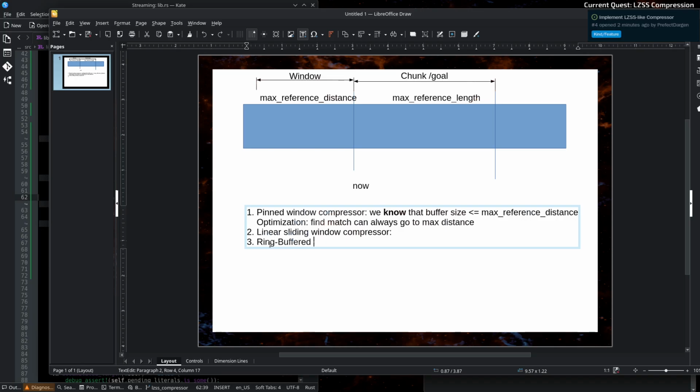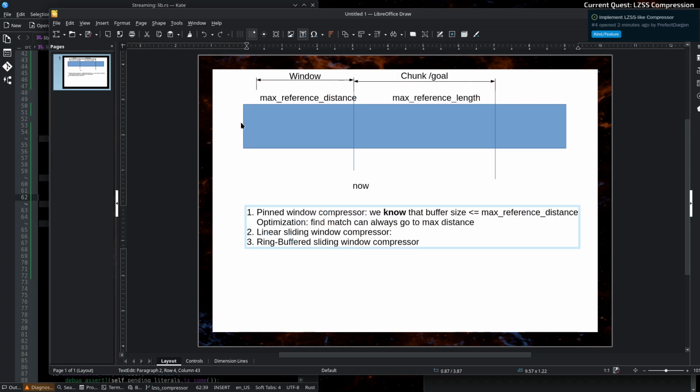Ring buffer is a sliding window compressor, and that actually looks like what we have here, right? We consider that this part here is things that we have already compressed, but they are too far away from now that they cannot be used for the window.